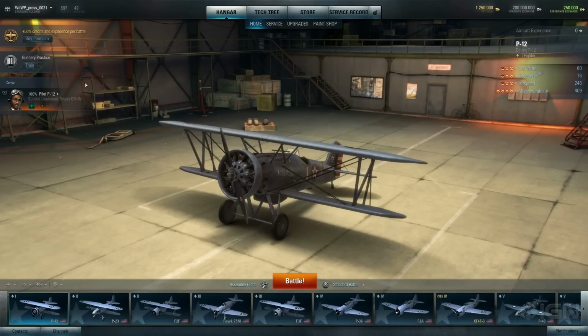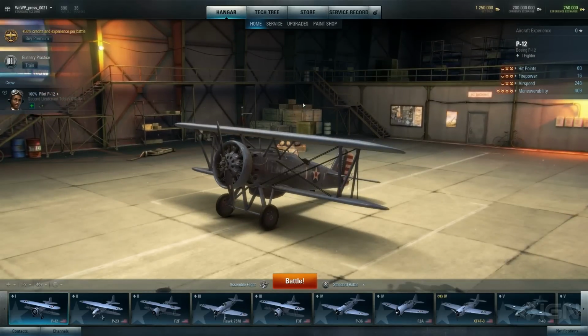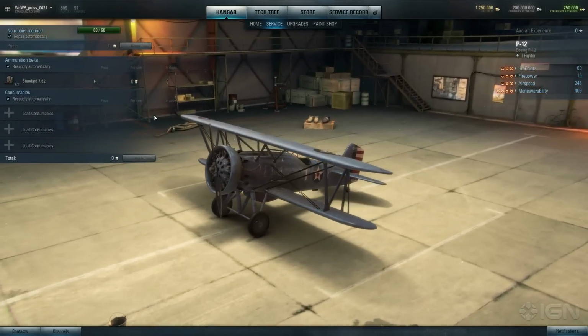And then the final thing to do basically with this front screen here is the actual plane servicing and upgrades. Beneath the main tab, you have a few extra tabs on the hangar. If you go to service, you could come in here after battle and actually see if your plane's damaged. You might need to repair it. If you don't have it set to repair, you can see in the top left here, repair automatically.